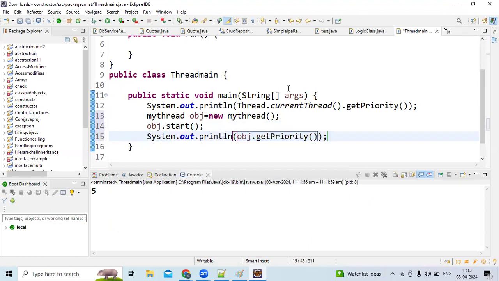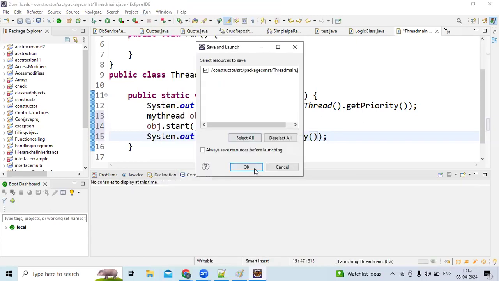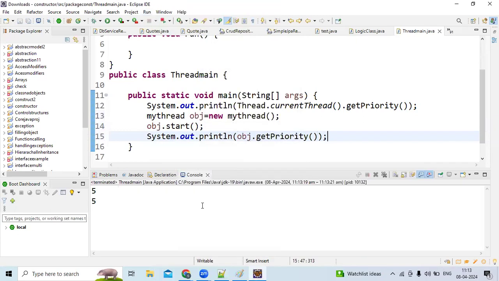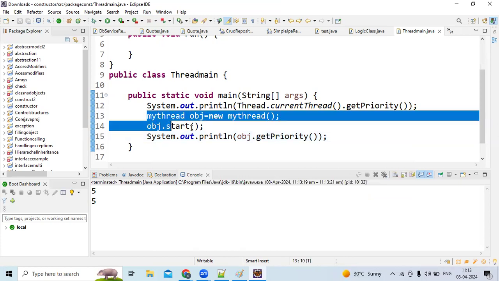So both answers are 5. Let me repeat once again. Suppose this line is there, and I'm starting the object creation. These two lines are part of the main thread flow.